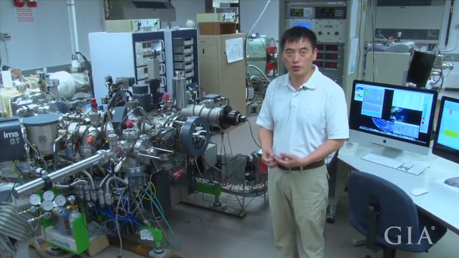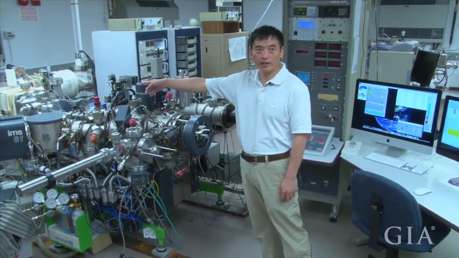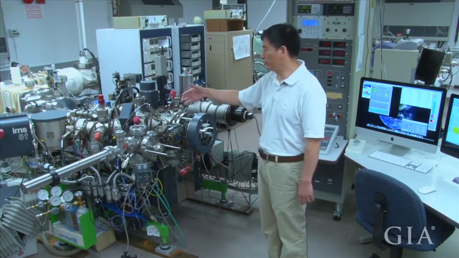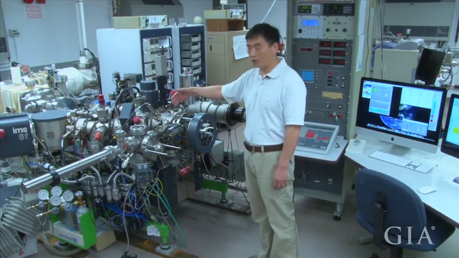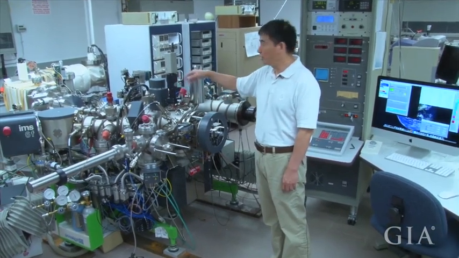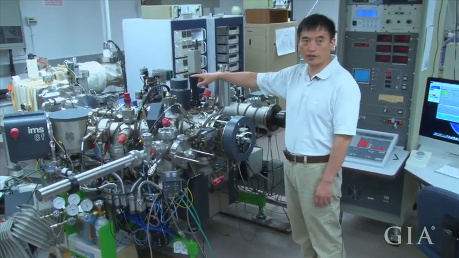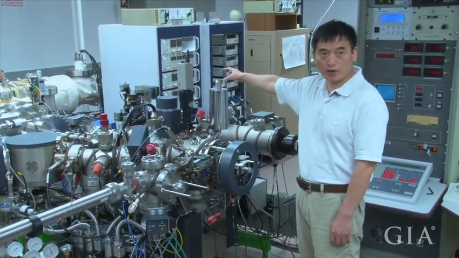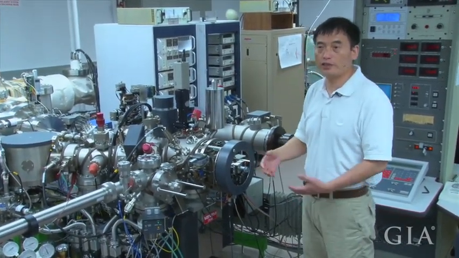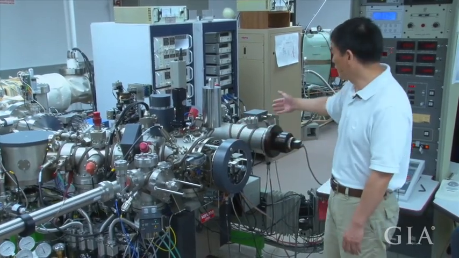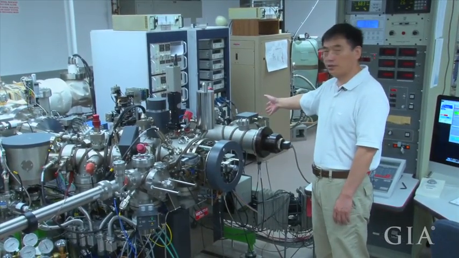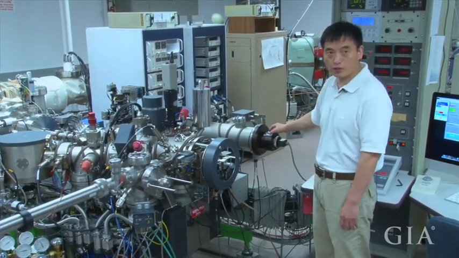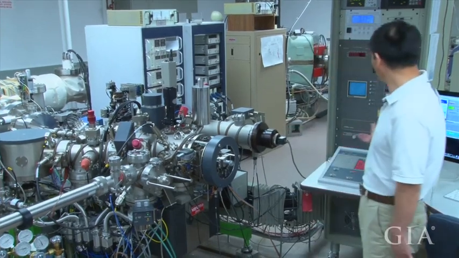We have a source of ions produced over there and the ions would be focused, accelerated to hit your target over here and then extracted through different electronic lenses, high voltage lenses, and passing through a mass spectrometer to be separated into different masses, then measured using different detectors over here. You can also display the ions using this channel plate and it's shown on the computer.